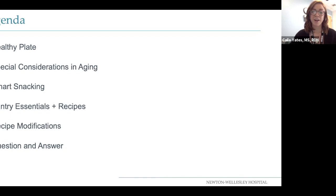They can also help you grocery shop a little bit less, because nobody likes going to the grocery store. So if we can make you do that the least amount possible, that would be great. We'll go through some recipes, some really simple, minimal ingredient recipes that are pretty easy to do at home.